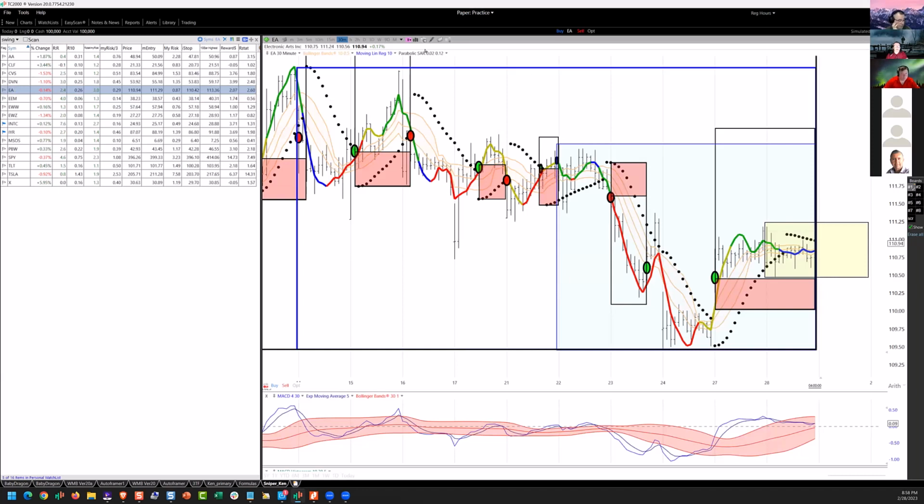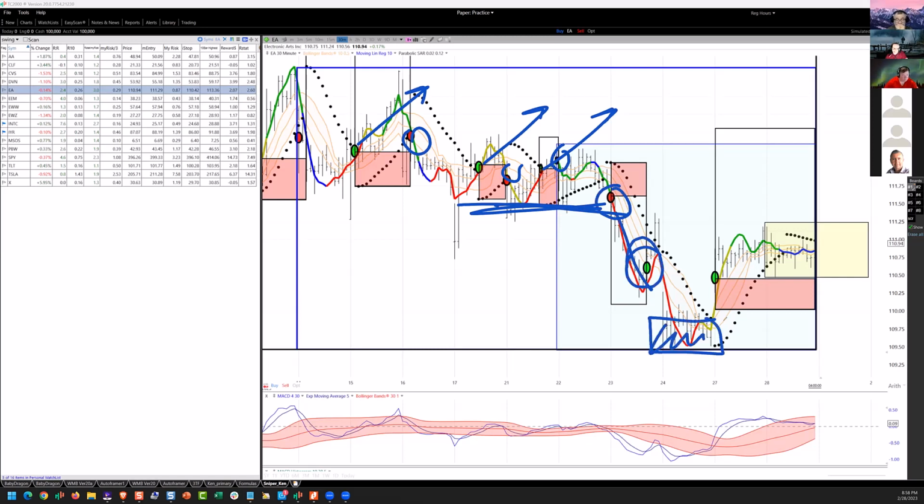This is Electronic Arts. So we've been trying a number of long side Godzillas on this one and only getting fractional wins or losses. And then finally the collapsing dragon actually collapsed and we got paid. And then it bottomed out down here, and this feels like an SSC right here on the gap up, which we entered yesterday. And it's closed right here.